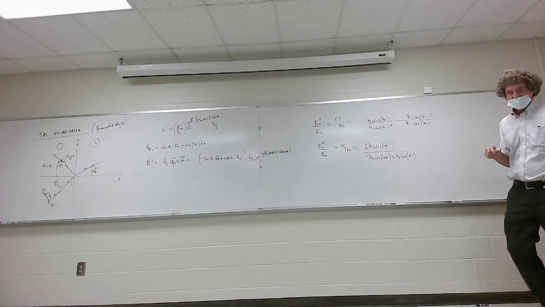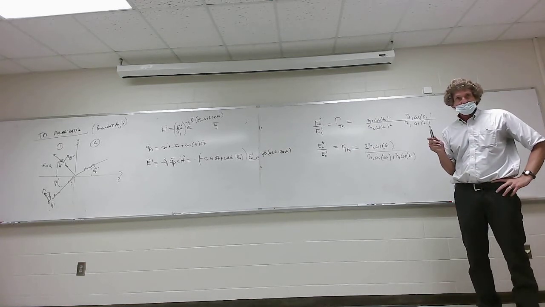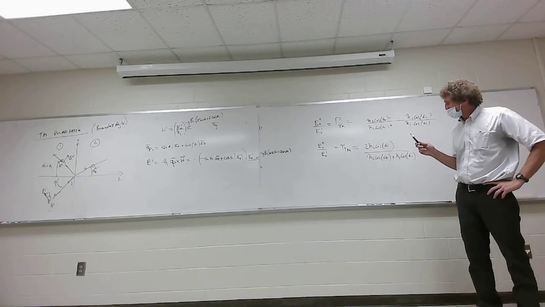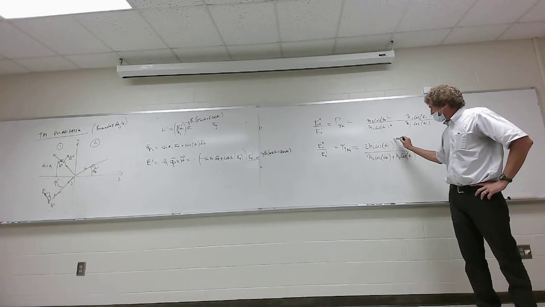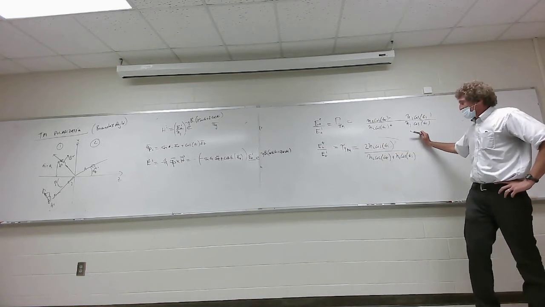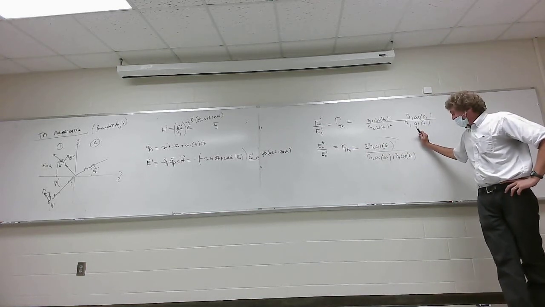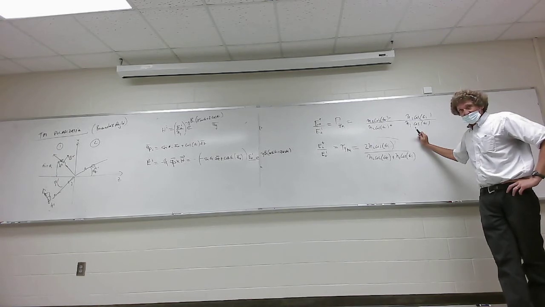Now, here's the reason I'm saying it's important to follow this. When I look at this right here, this is never going to be 0 unless that angle, cosine of theta incidence right there, becomes 0, which means theta incidence is 90 degrees. Y'all see that? Everybody with me on that?